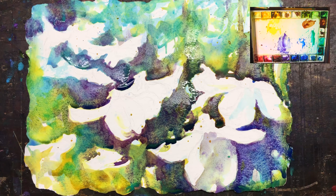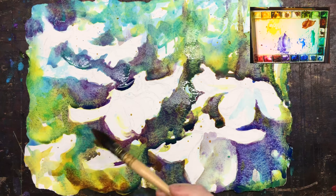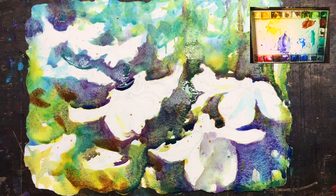And I've used the classic diagonal composition. Great with flowers of all kinds. Hogarth curve or diagonal is the classic one, and it just feels good to your eye. Everything's balanced.